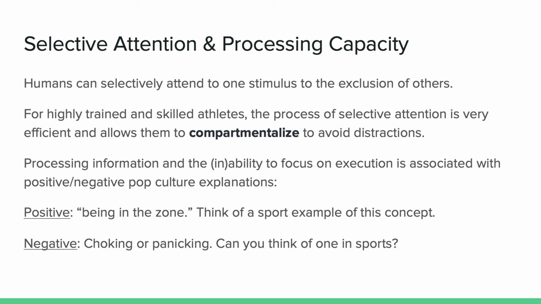A negative explanation of this kind of inability to compartmentalize and avoid some of those distractions, we often call choking or panicking. There are a number of high-profile examples from the world of sport where someone choked, quote unquote, in the moment. They didn't hit a shot, or maybe they struck out, or they booted a ground ball, or they missed a penalty kick, whatever it is. We often talk about from a fan's point of view, well, they didn't rise to the moment. That's kind of a pop cultural explanation for potentially this inability to compartmentalize and avoid those distractions such as pressure or crowds cheering, etc.